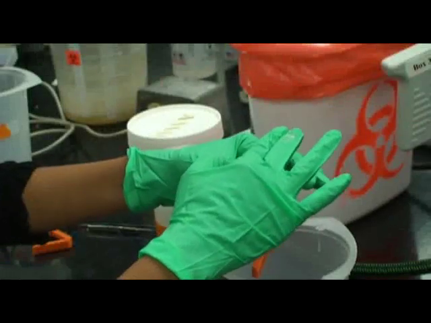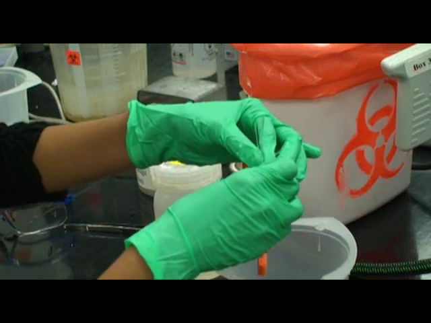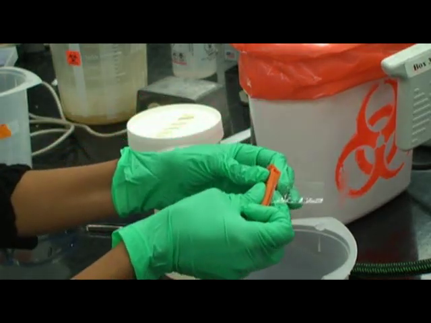For bag five, instead of squeezing out the air, place the second clamp right at the liquid level in the tube. Bag five should be firm when you are finished with it.